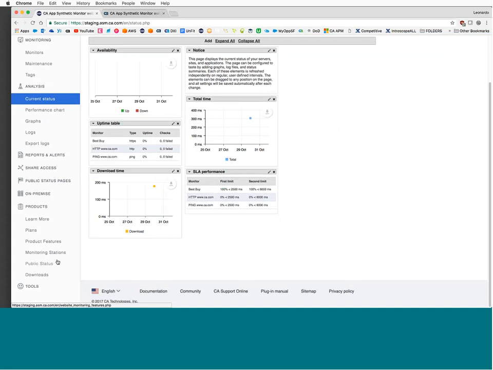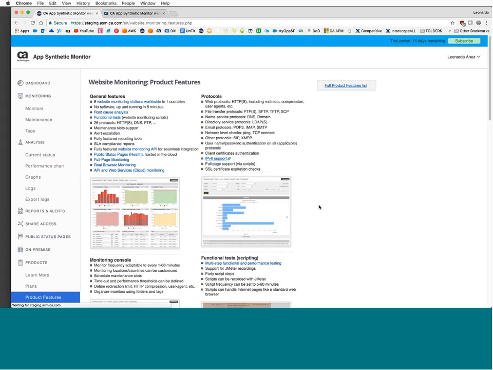Going to some of the features that I can briefly show you. All the protocols supported are pretty much standard, all the protocols supported out there in the industry.